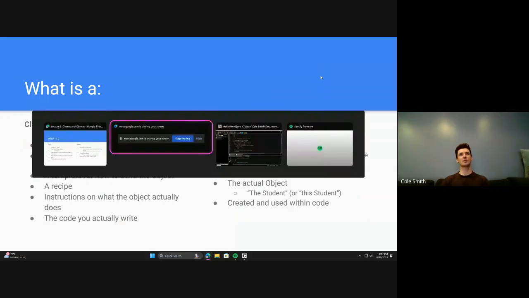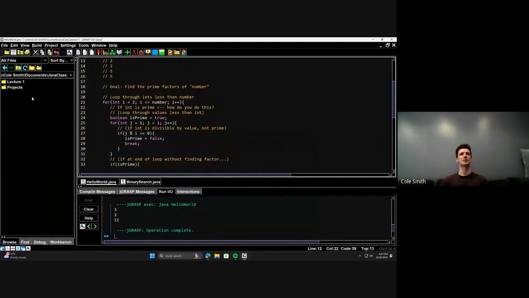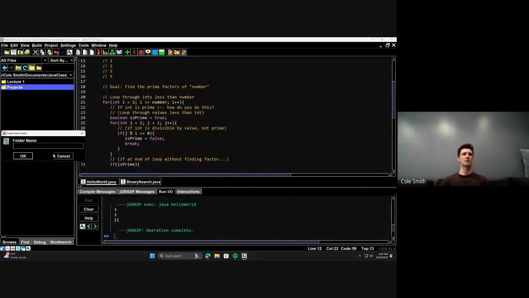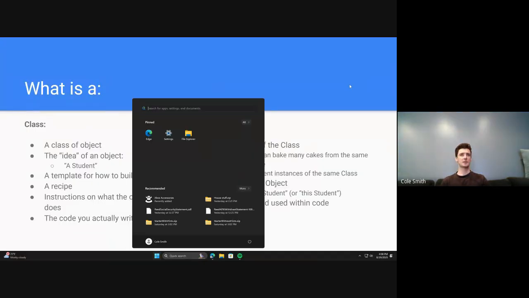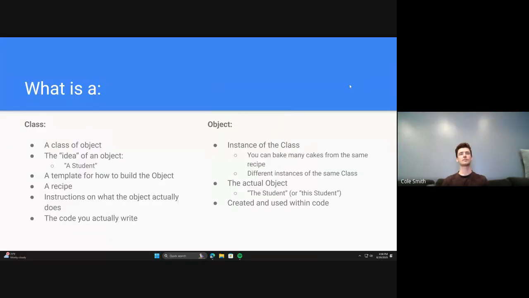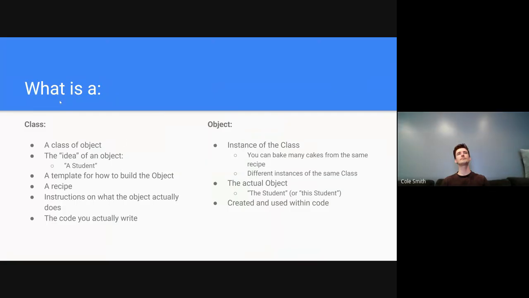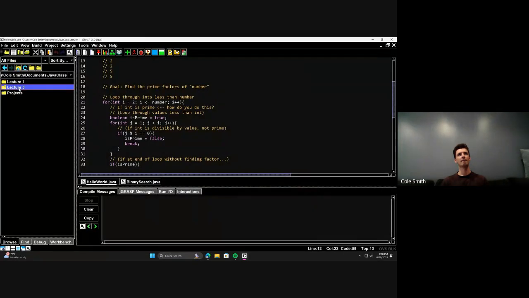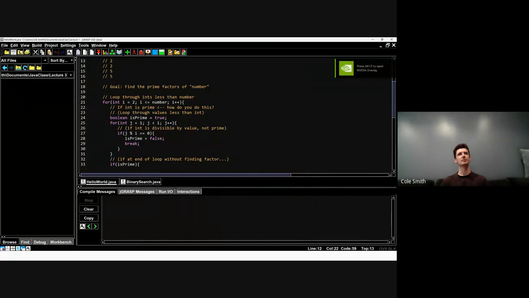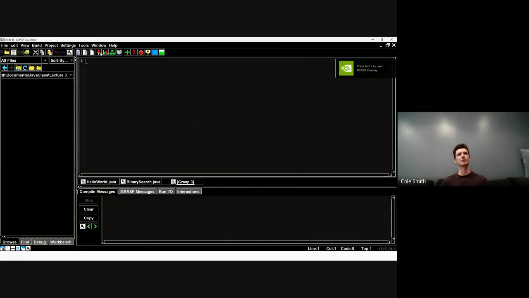So I'm going to quickly show you an example, with the intent of making this a little bit easier to understand. I'm going to make a new folder for lecture 3. JGrasp keeps doing this. It won't let me open folders, which is very annoying. There you go. File, new Java.